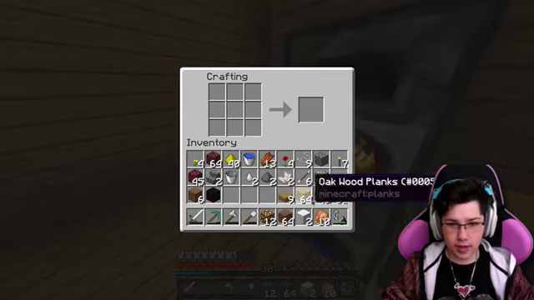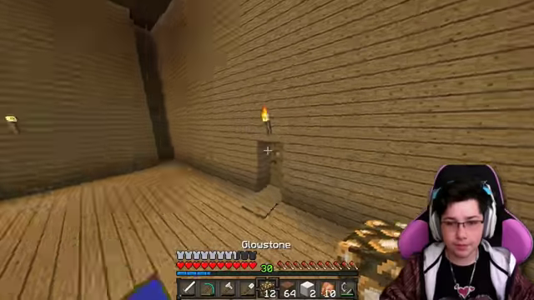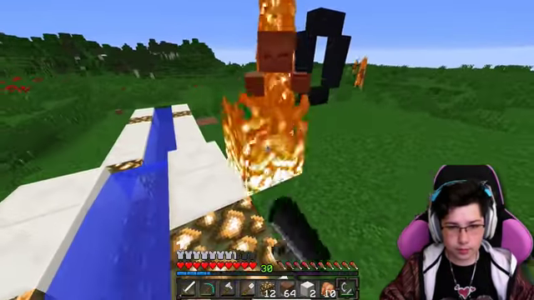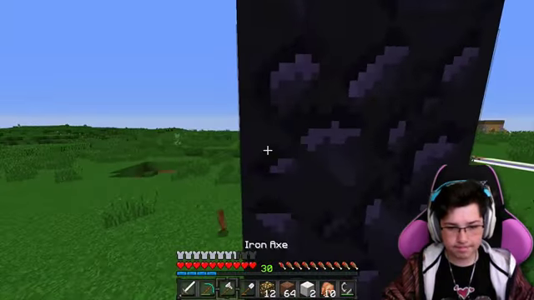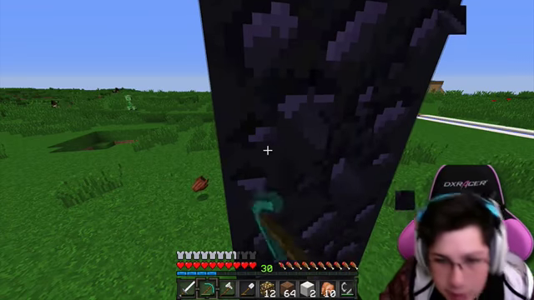Alright, so I can now make some smooth stone. What is it, smooth stone? Stone brick. Okay. See, I'm just gonna get wrecked. Yep. Can't touch this. So, okay, I'm just gonna break this real quick, and then we shall end the episode.